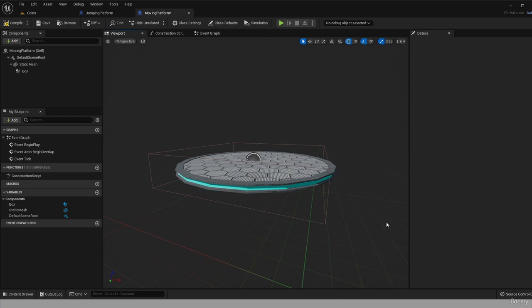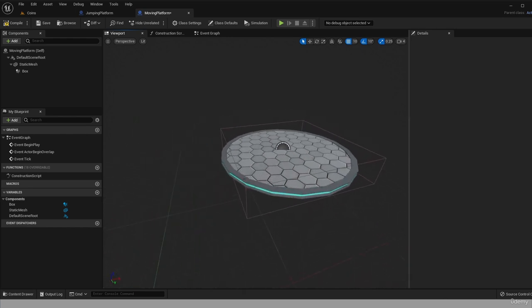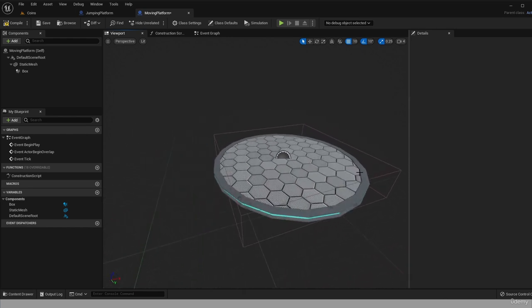Go back to viewport. I just realized that we actually don't need this collision box for the moving platform, but that's okay, because probably in the future, if you need some kind of logic with this collision box, you will add it. So the logic behind this is simple. We want to see this platform moving when the game starts, first of all, right? So we want to see this movement going up and down, up and down.